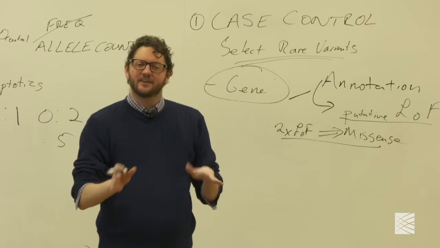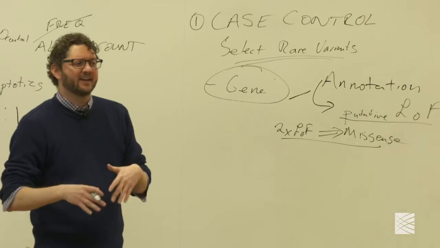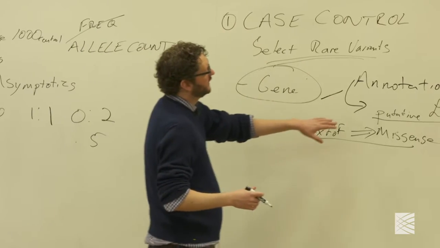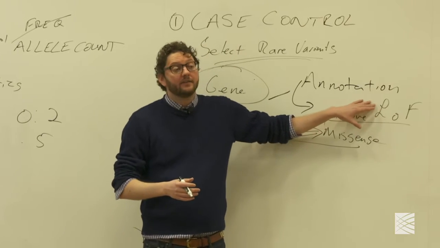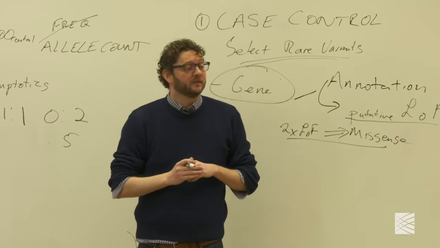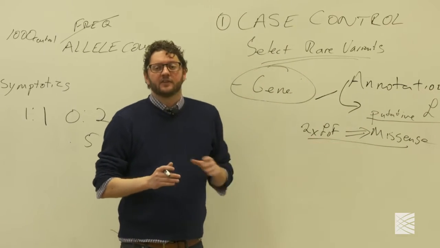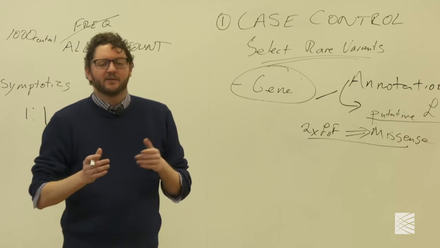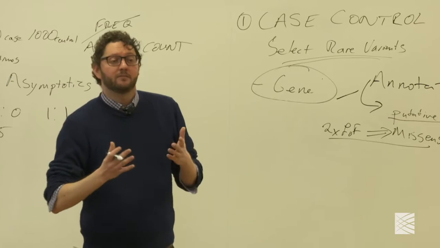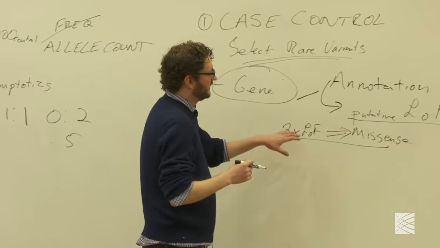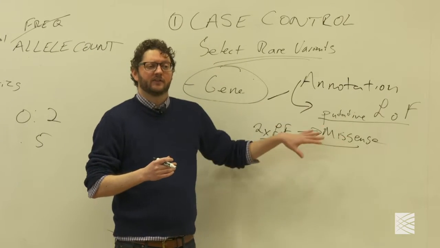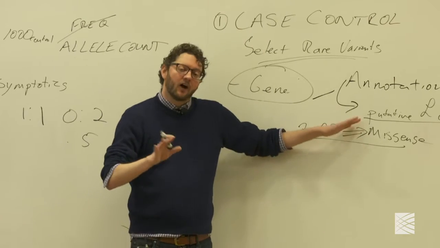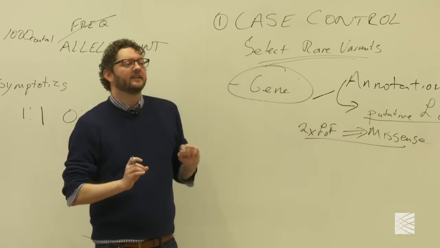Not perfectly. We can confirm it with RNA sequencing. We can do a couple of biological follow-up things to make sure that our loss-of-function mutations are really behaving like loss-of-function mutations. But for missense mutations, all we know is that they're changing the amino acid sequence. And that means that we actually have to figure out what missense mutations we ought to select and what ones maybe we don't want to select. Okay? So that's hard, very hard.